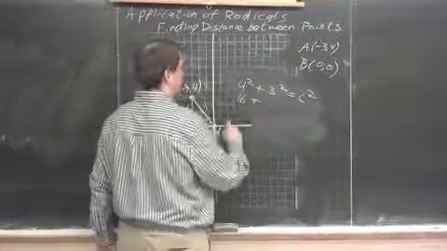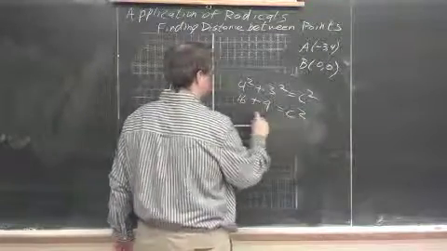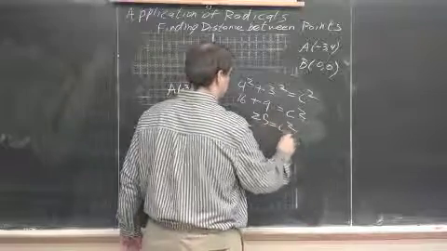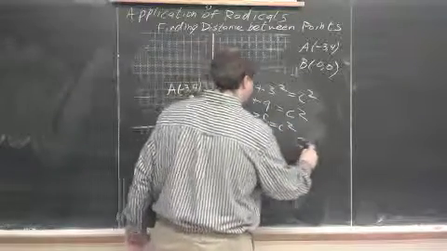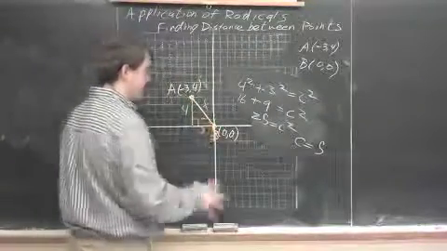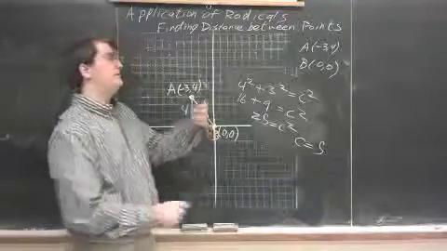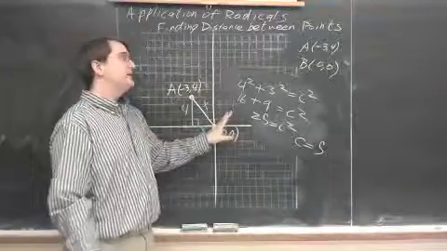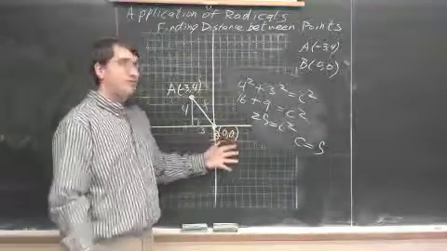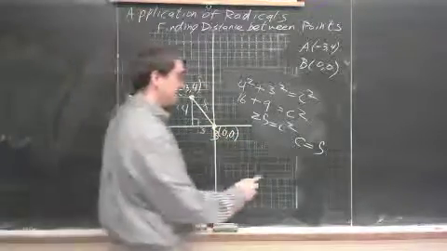4 squared is, of course, 16, plus 9 equals c squared, so I get 25 equals c squared, which means that c is equal to 5. And so this segment, then, is 5 units long. 5 inches, 5 feet, 5 meters. There's not really actually a scale, a measurement on this coordinate plane. It's just units. 5 units.